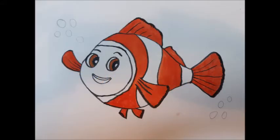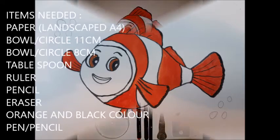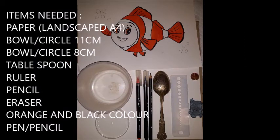Everybody, welcome to today's tutorial. We're going to be drawing this cartoon fish, who I think most of you will recognise. These are the items that you're going to need to do this project today.